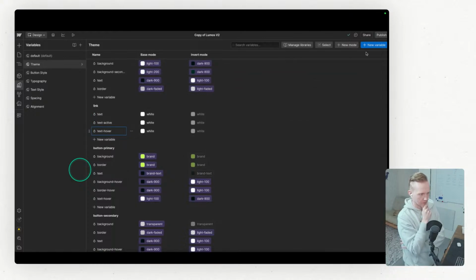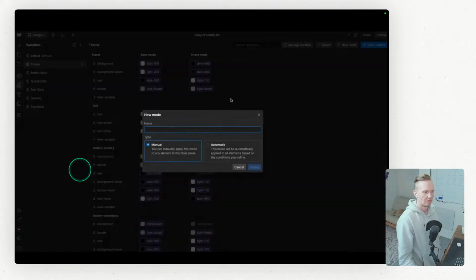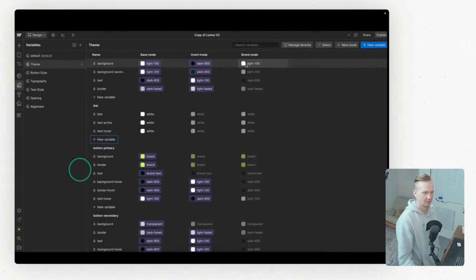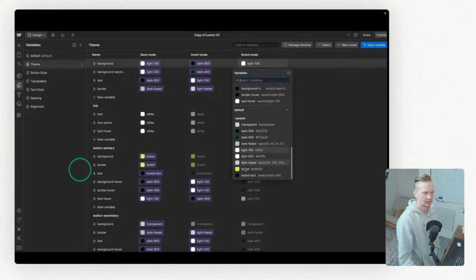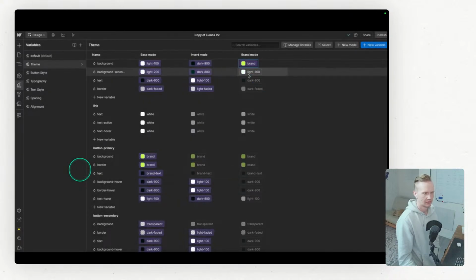We could create a folder for a card, and we could have a card shadow hover. So we just create the variables based on what our design needs here. Now, we might also have a brand mode, and I'll go ahead and name that here. If we have a section that should fill the entire background color of the section with this brand, we would set that here.